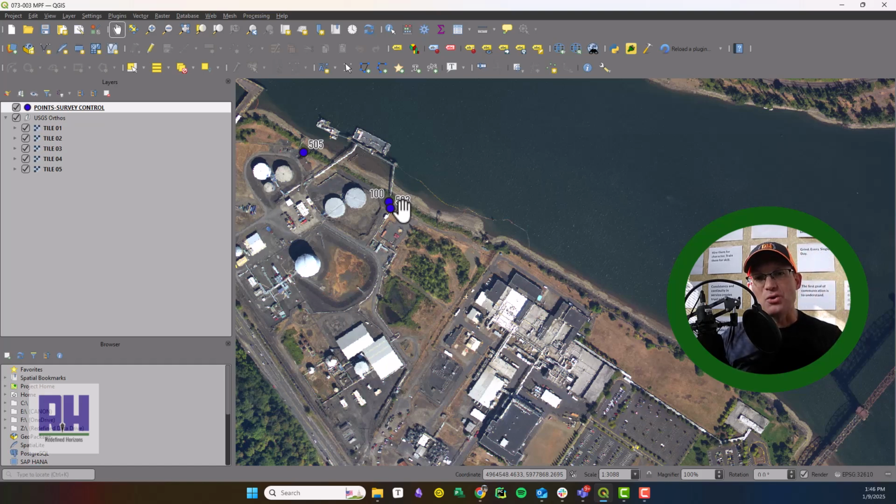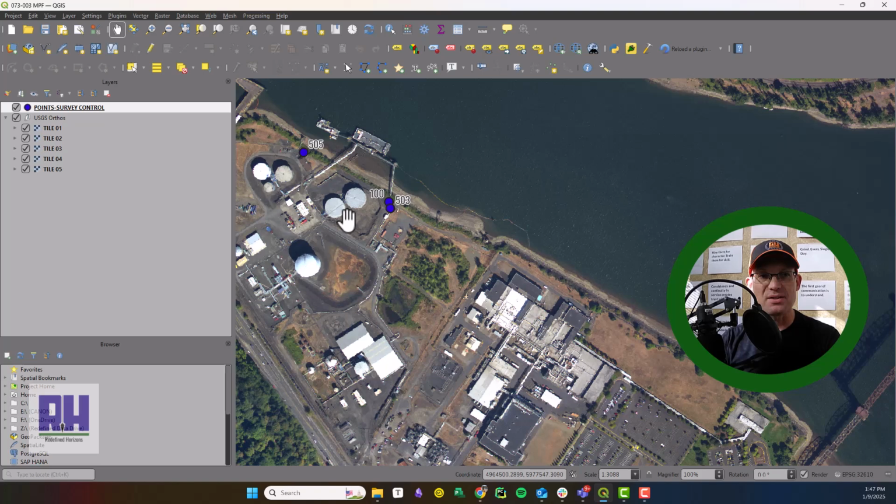What we may do before we go out and do the ground surveys is there are some old as-built drawings. We may go through those and add some features in their preliminary locations, just kind of GIS-based locations, so that we make sure that we look for those when we're out. Now, there's been changes to the site since some of the as-built drawings were done, so we won't necessarily find everything, but we don't want to miss anything. If we do that, I'll try and remember to do some separate videos that show you how to do that in QGIS.